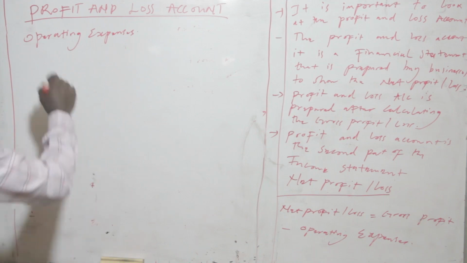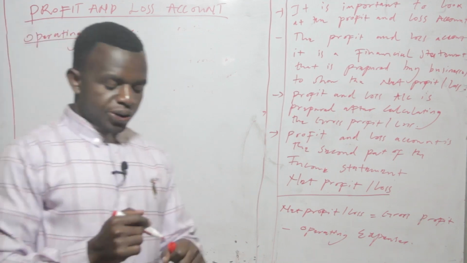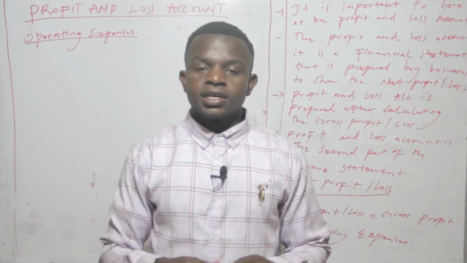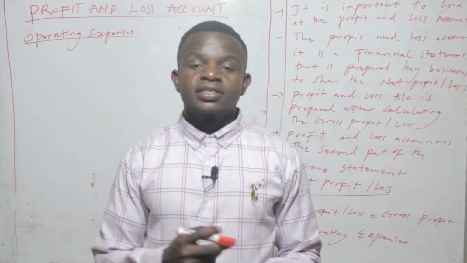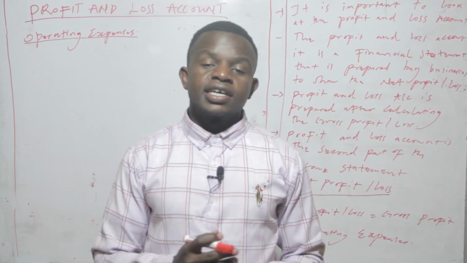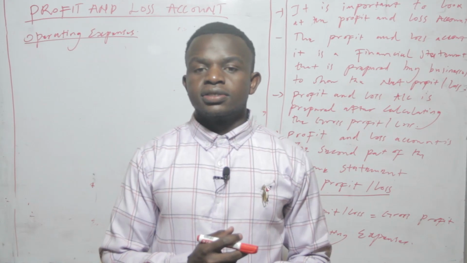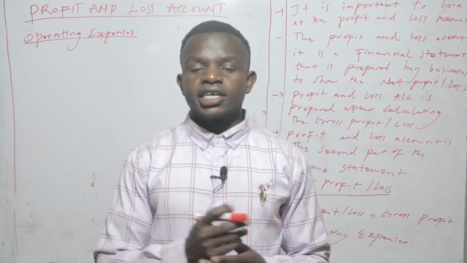So the first thing that you're supposed to know with operating expenses is that operating expenses are also referred to as indirect expenses. Operating expenses can be defined as costs that are incurred by businesses on services that help in running the organization. So that's the definition of operating expenses or indirect expenses.